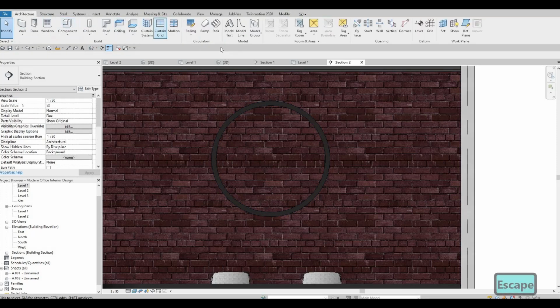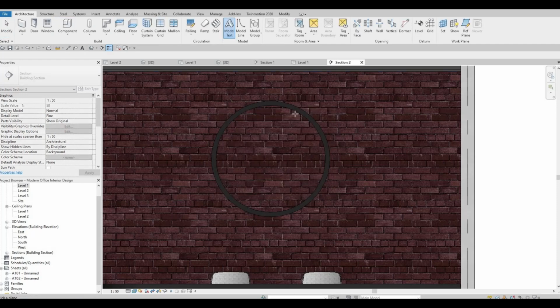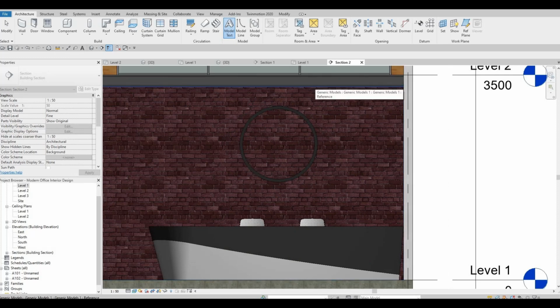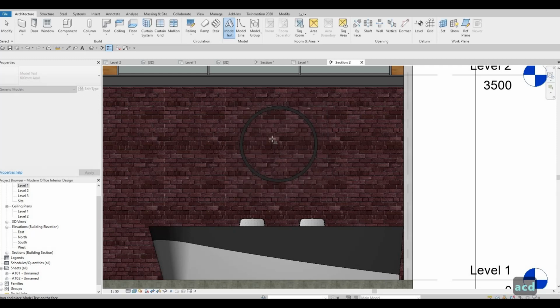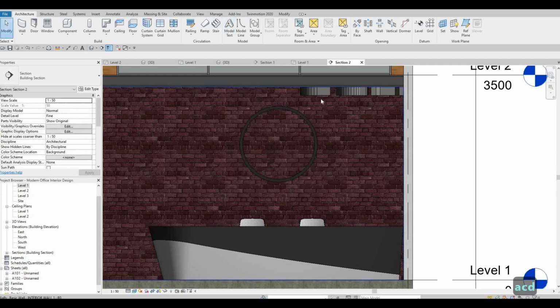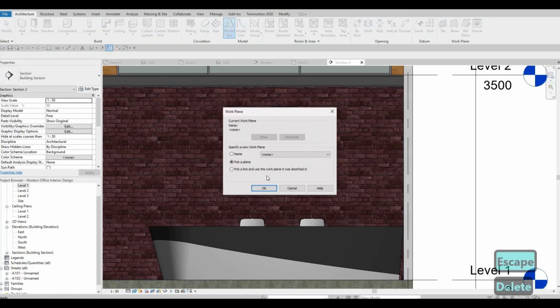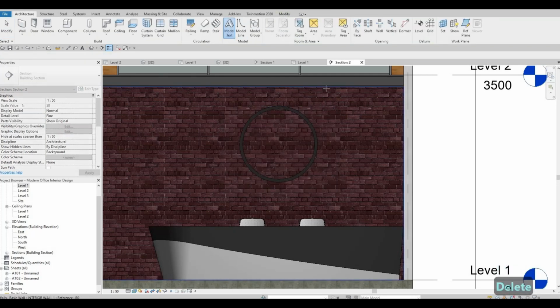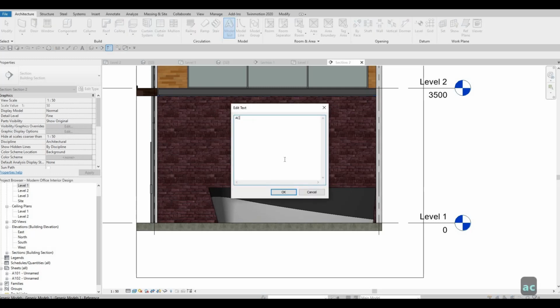Then we need model text, pick a plane. I'm going to use the same plane, ACD.